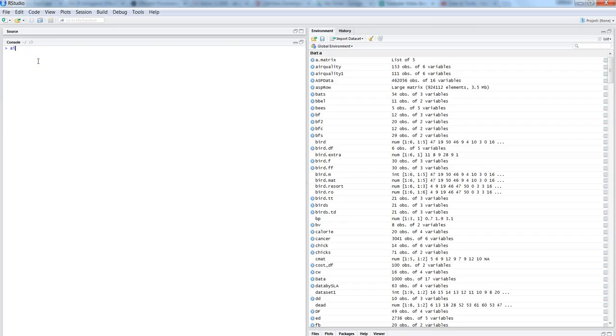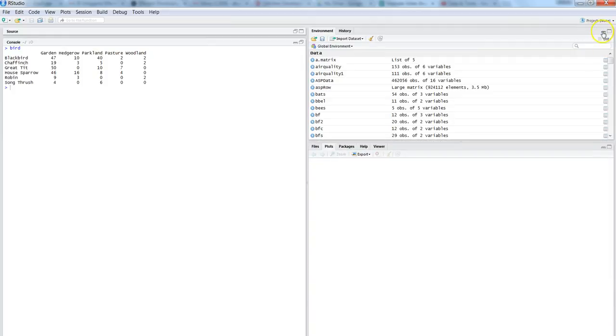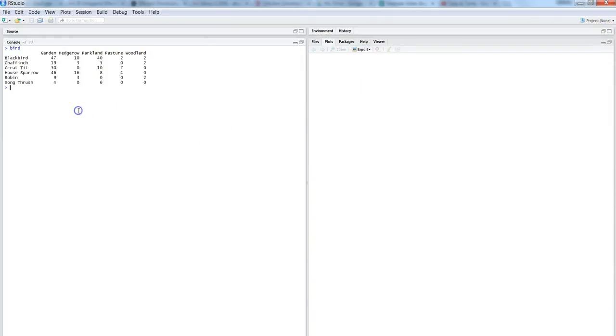So the data set that we want to use here is the bird data set. Let me just write bird over here, and it is showing some data which is captured for different types of birds, and we want to use the apply function for doing the data aggregation on these different rows or columns which are mentioned over here. So I'll just hide this to reduce the distraction. Maybe minimize this. So we'll go ahead and use the apply function to do the data aggregation.